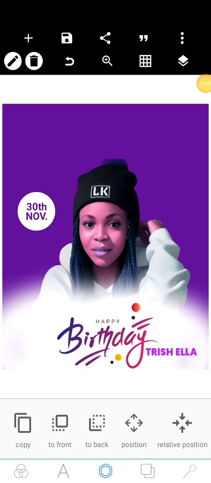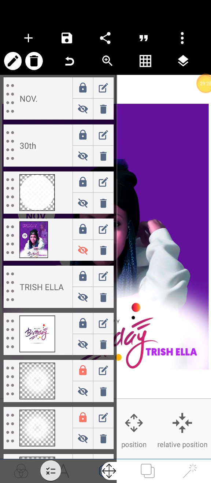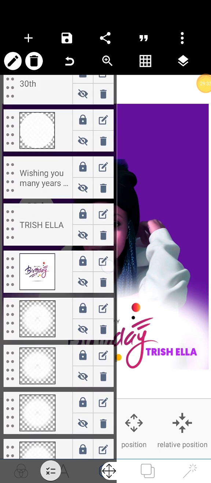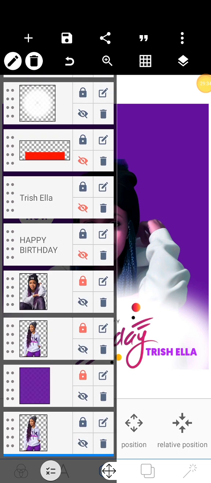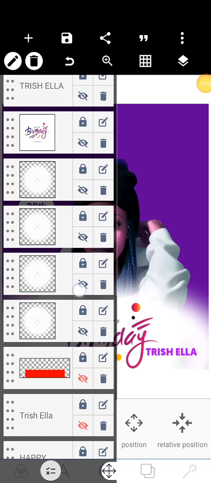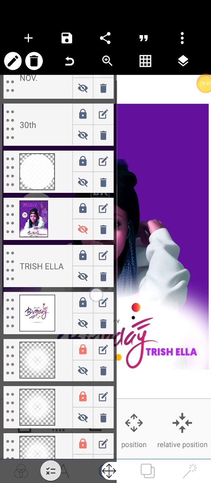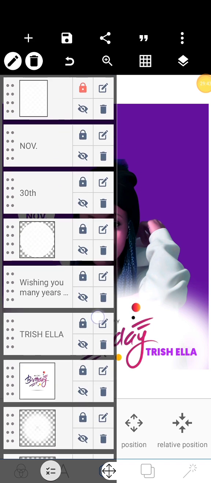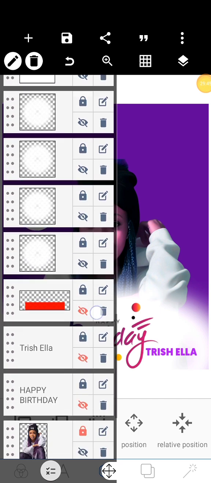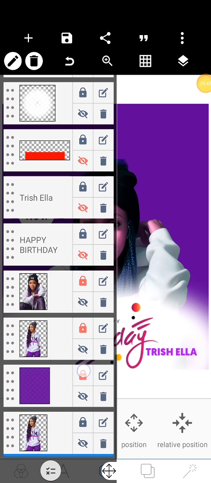Okay, I think the reason is because I had an image there before, so I'm going to remove that image. I'm going to remove everything that I have there.